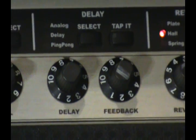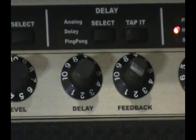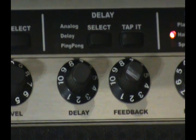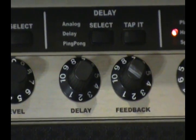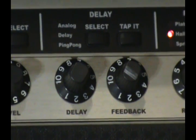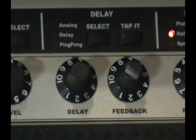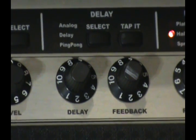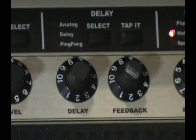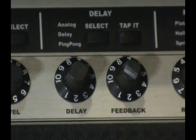Not like the Millennium. The Millennium, you have pages and pages of digital screens, LED screens to scroll through. But they are much more personal amps. You could do so much more with the Johnson Millennium. But these are a good user-friendly thing if you don't want to be scrolling through pages and pages of crap. So basically, if you're not a geek, get the Marquee. But if you're a person who just loves to do all the digital stuff and have things exactly the way you want them, like I do, then go for the Millennium amplifiers.